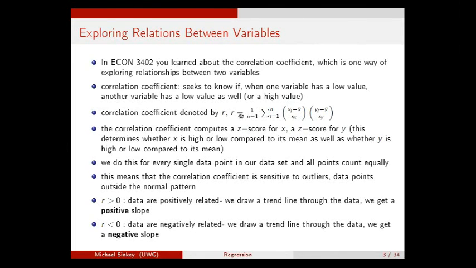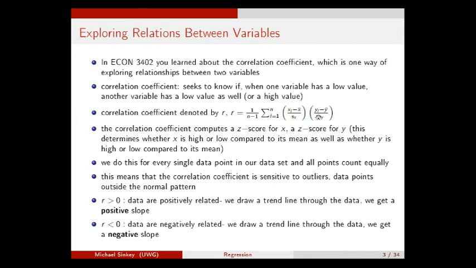So if in this formula you take a look at it, Sx is the standard deviation for x, Sy is the standard deviation for y, Xi is the value of x, Yi is the value of y. And if x is larger than its mean, x bar, the first term is positive. And simultaneously, if y is larger than its mean, y bar, the second term is positive, so when we multiply these two together, it's positive. Now, xi and yi are particular points that we have. And so basically what we're doing is saying, let's fix where the mean of x and the mean of y are.